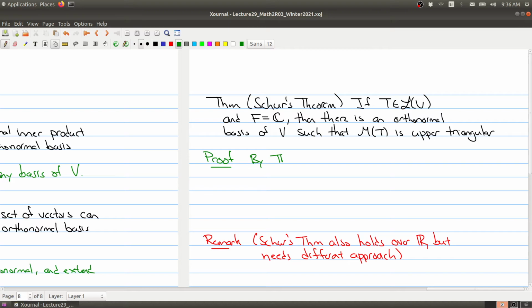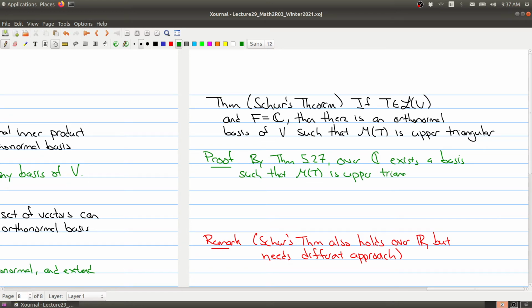Well, by theorem 5.27 in chapter 5, which we talked about, over the complex numbers, there exists a basis such that the matrix M(T) is upper triangular.